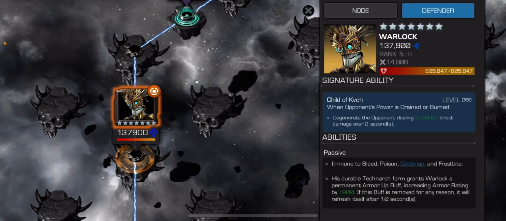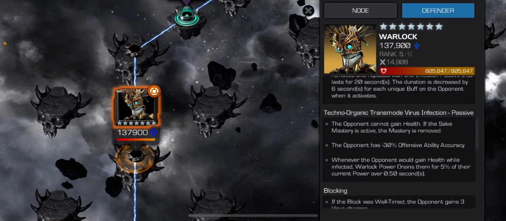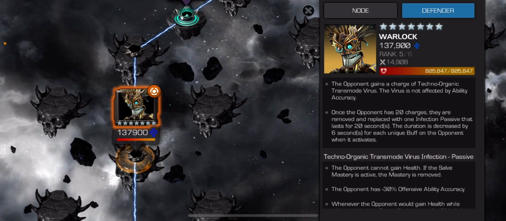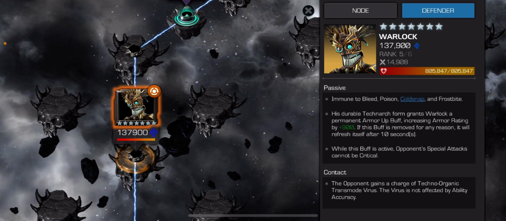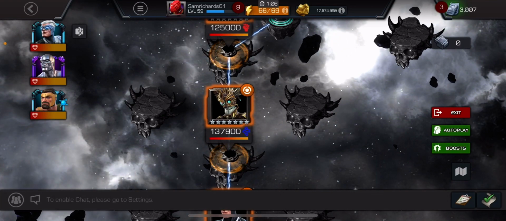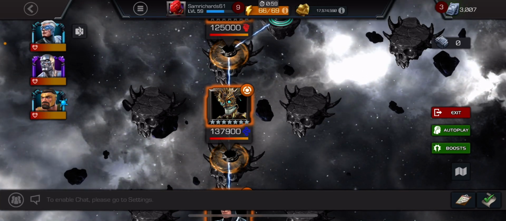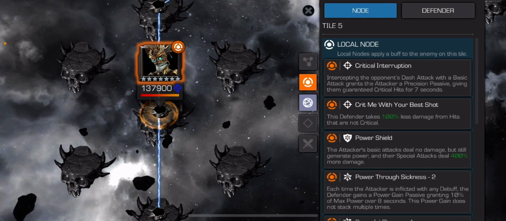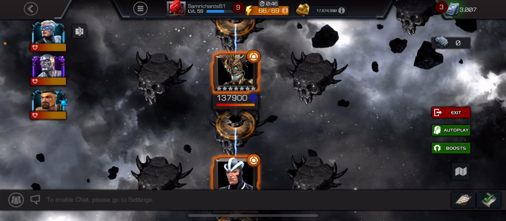The reason you need an armor break is because in Warlock's base, if you see here, let me look for it. It should be in here somewhere, where basically, here, so about his armor breaks, if he's got an armor up buff, while this buff is active, your special attacks can't be critical hits, so you have to get rid of that armor up buff so that you can crit. So really there's three bits. You have to have an armor break on him to get rid of that armor. You have to then also have intercepted his dash attack to get the guaranteed crits and have a special attack ready. So it does make the fight quite annoying.